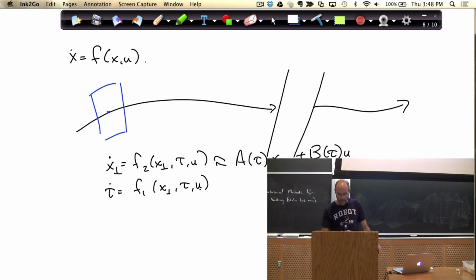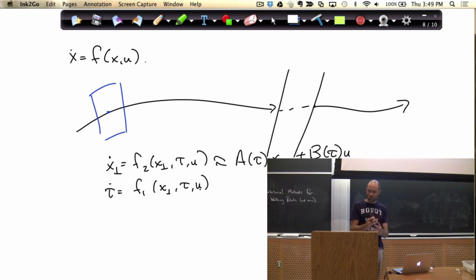Okay, if I line up my switching surfaces with my transverse coordinates, then I can solve through impacts and the like, and I can do LQR along a trajectory. The result of doing it in these reduced coordinates is to get orbital stability of the closed loop system. Now that's actually a really nice idea. If I want a system that's limit cycle stable, this is a way to get it.